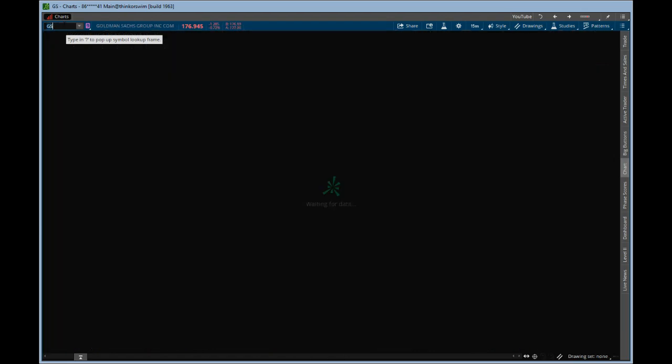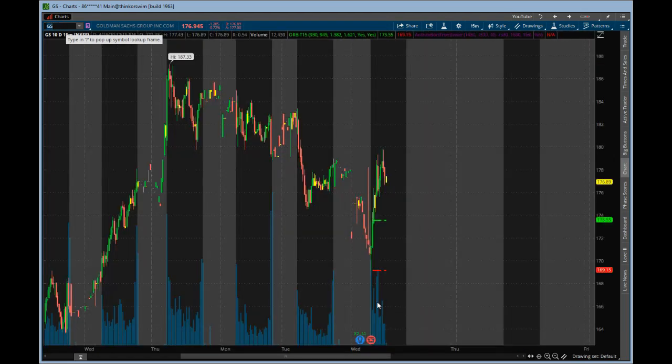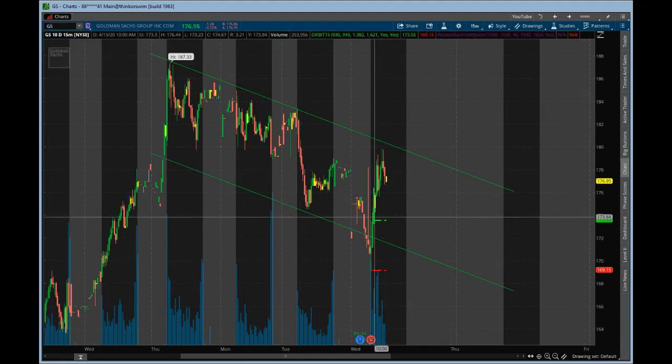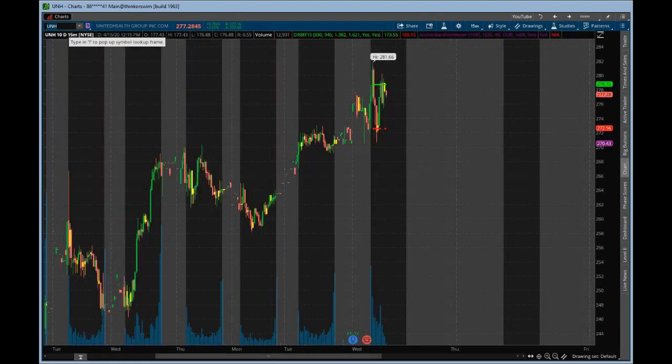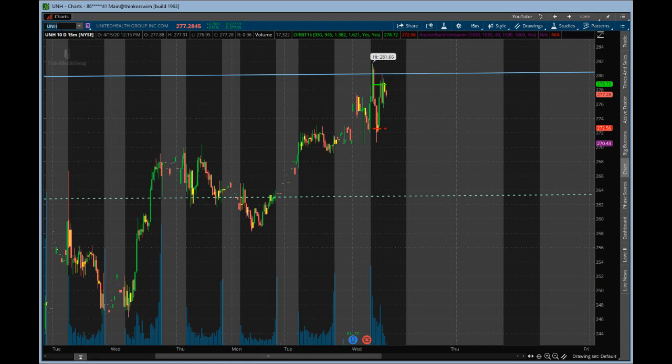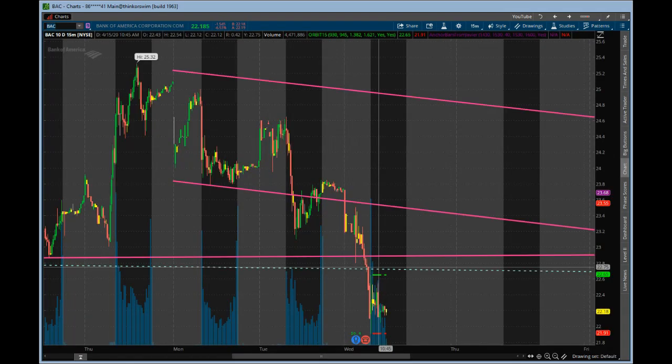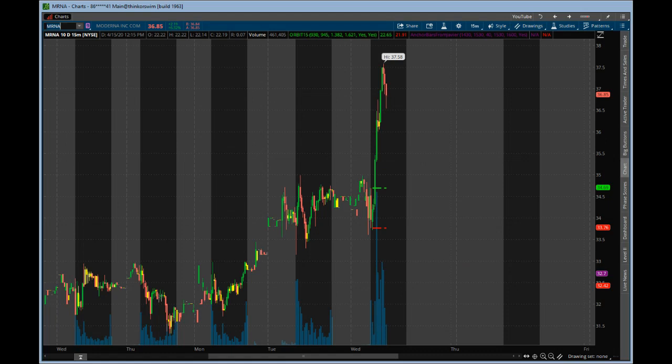Let's take a look at Goldman Sachs. They had earnings today, so they actually had a big loss on earnings and then a buy the dip opportunity right here. You can see we had our pre-market channel, which ended up holding and giving a nice bounce. Great job on that one. I know we had some members that did well on that one today. UNH earnings too, just kind of chopping around in its 15 ORB range, so not really much of a breakout this morning, just a little bit of a move out of that at the open for a quick momentum move. Bank of America as well didn't get the bounce that Goldman Sachs got because I guess nobody really wants to trade this thing, but really choppy within the 15 ORB range. Not much going on there.